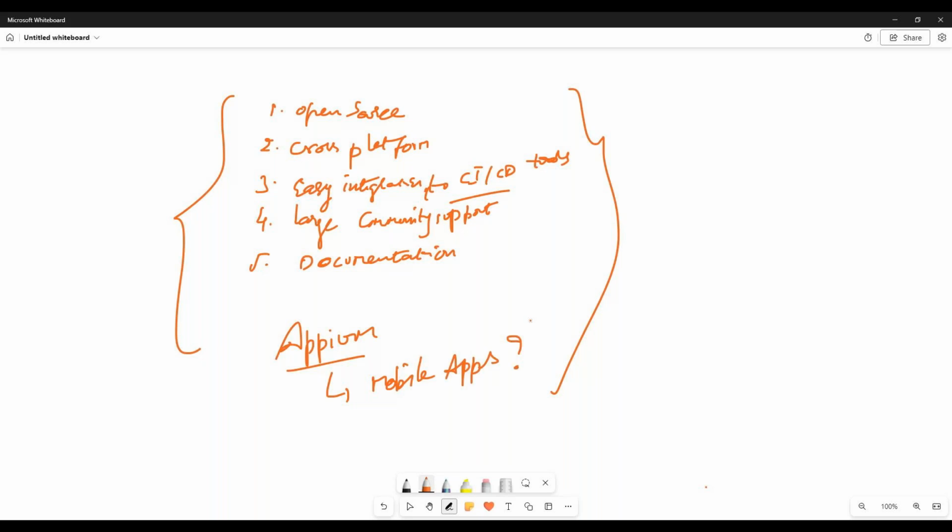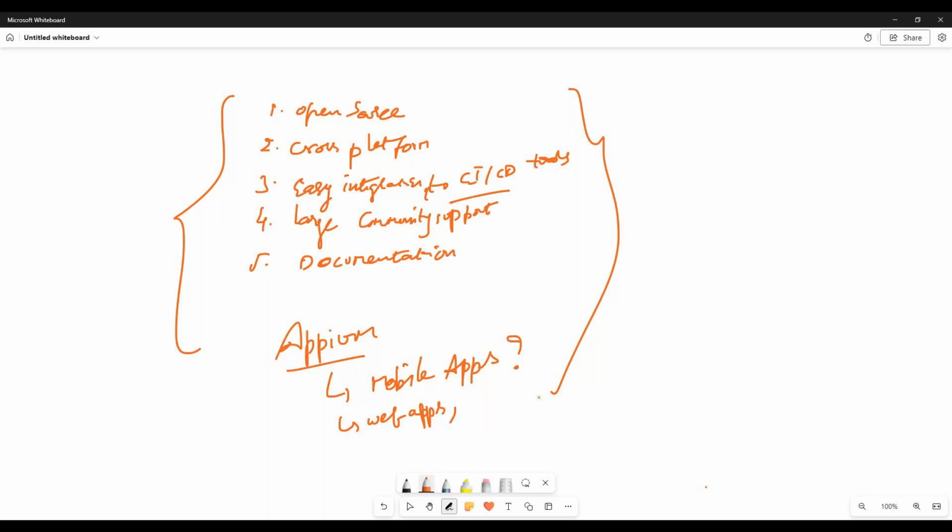No. If you say no, then what are the other apps that it would support? It supports all the apps, web apps, hybrid apps, or even desktop apps. Web apps. What else?